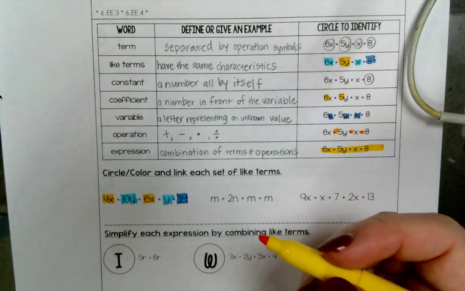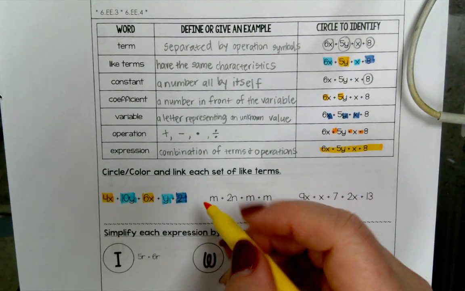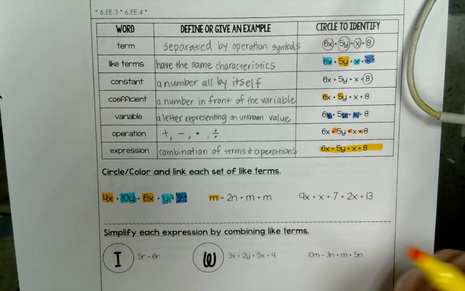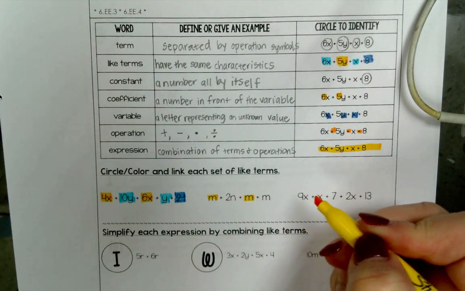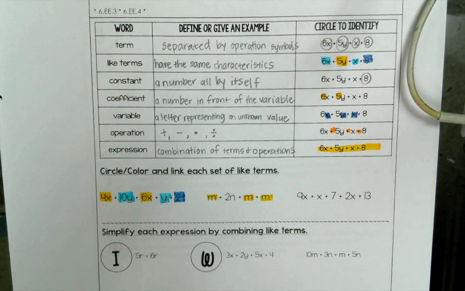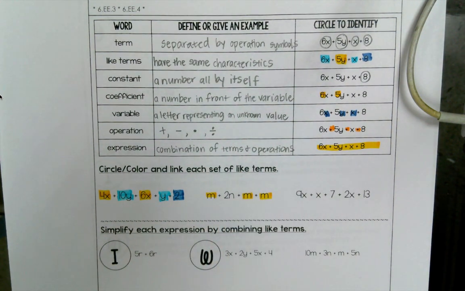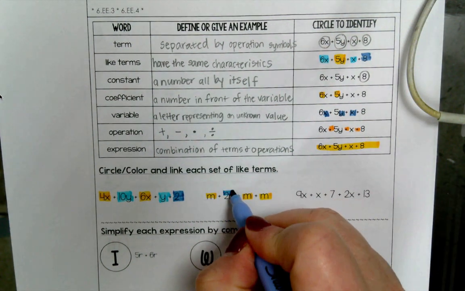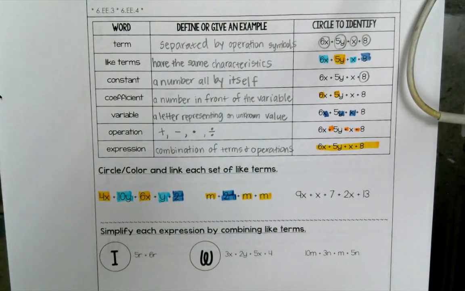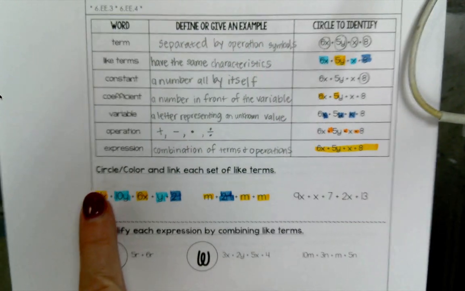I have m, so the variable m. Do I have any more? Yep, another m and another m. Those are all the same. I did not highlight 2n because m and n are not the same variable. But I can highlight 2n, because we're going to simplify and combine in the next step. I'm just showing you this breakdown first of how we're going to color code.